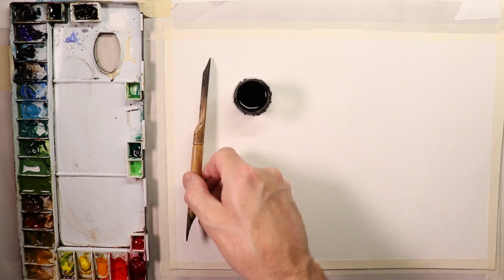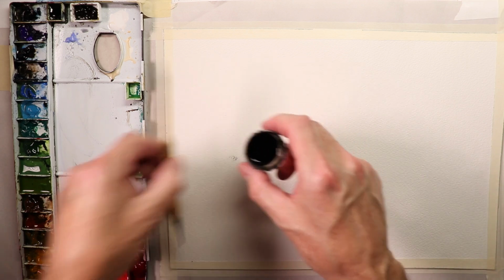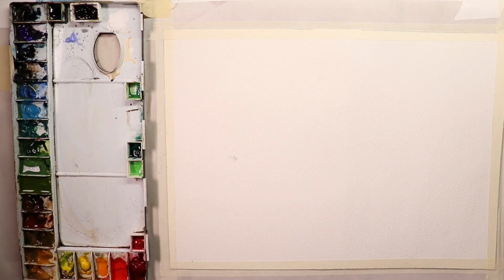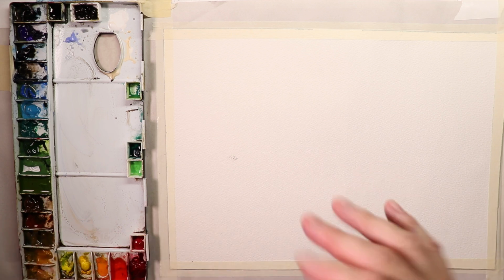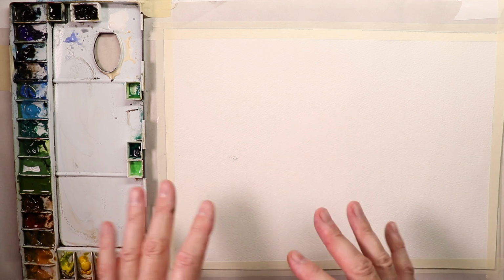And we have our bamboo pen, our ink. We'll set this to the side right now. We're not going to use that at this point. So the first thing we'll do is, you come up with any composition you like. You can look up online any kind of landscape paintings, seascapes. You can look up watercolor paintings and then do your own spin on things.